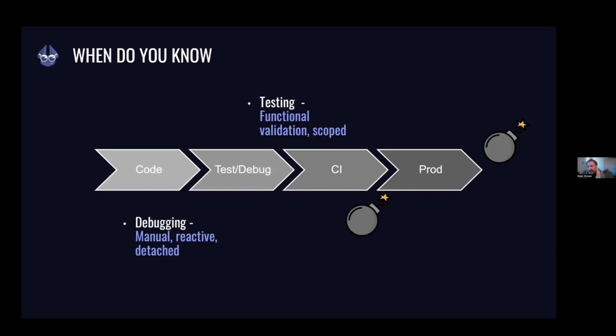So continuous feedback says something different. Basically, if you look at this diagram, you see something that's very linear, right? It has a start and an end, but as we know, it's more of a cycle. And continuous feedback just says we can get feedback all of the time, and not just in that instance where we're debugging or in that instance where we're testing. And this is a bit different of an approach to how we can write code.